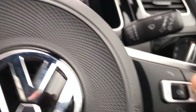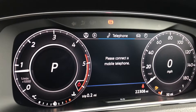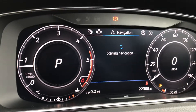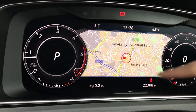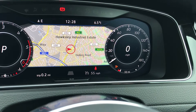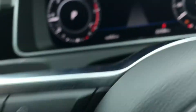By pressing this button on the steering wheel, we can access features such as views, audio, telephone, vehicle status, lap timer, driving data, assist system, and navigation. The car has 22,308 miles on the clock. You can also control assist features directly through the steering wheel — pressing this button gives access to the speed limiter and adaptive cruise control. I'm just setting it to six miles per hour as an example for motorway use. It's really easy to use and very handy.